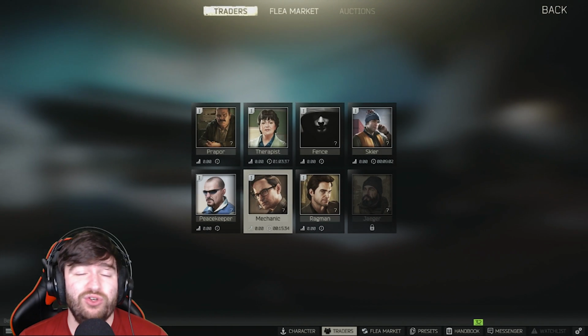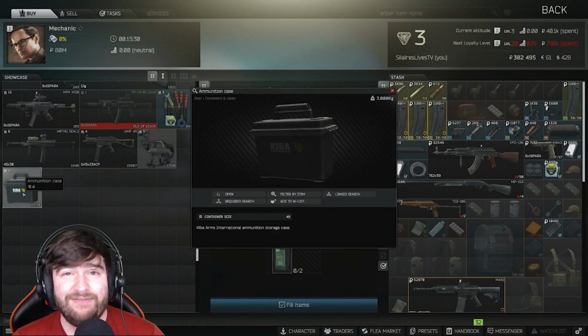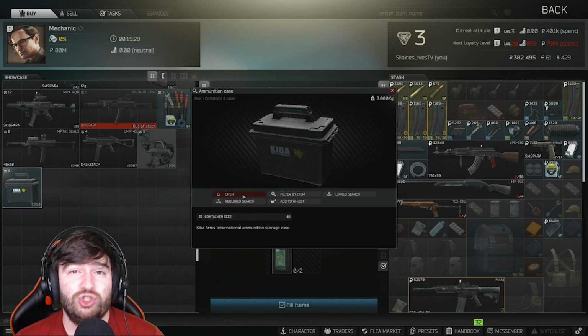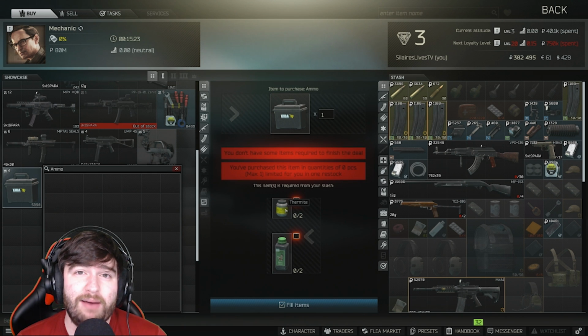What you'll need to complete this barter is 2 cans of thermite and 2 of the green Eagle gunpowders. You can do this from Mechanic at level 1, and this is very easy to do. You'll have to keep an eye out for the cans of thermite, as they can be a little bit more difficult to find sometimes. I find them quite commonly on Interchange and on Shoreline. However, the green gunpowder should be pretty easy to find. I find it pretty commonly in duffel bags and the stashes as well.